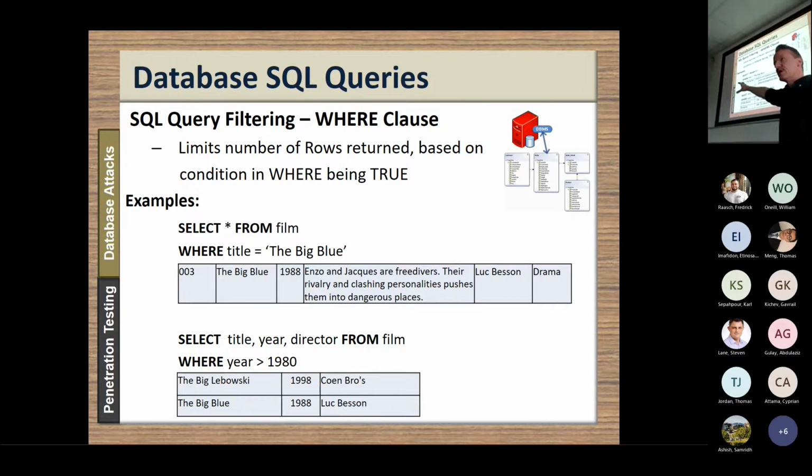It doesn't matter how complicated the where gets. It's just a true or false you're looking for. Okay. So if you can remember that, and the columns go this way, and then there's a bit of format, and Bob's your uncle. You'll have the whole thing. You'll be absolutely sorted. Okay. So just keep coming back to that.